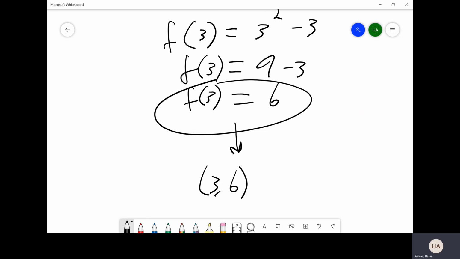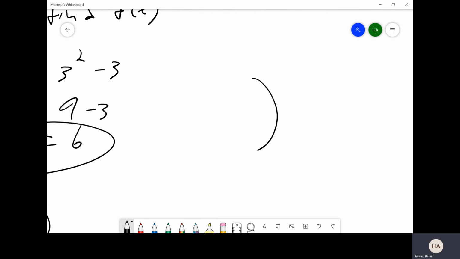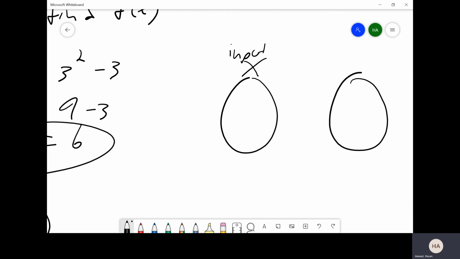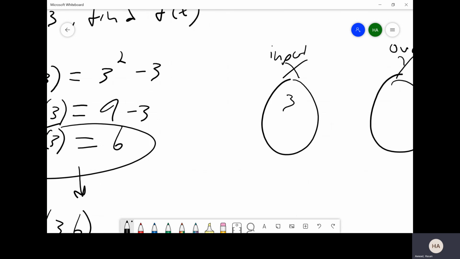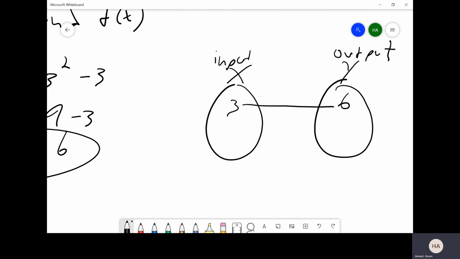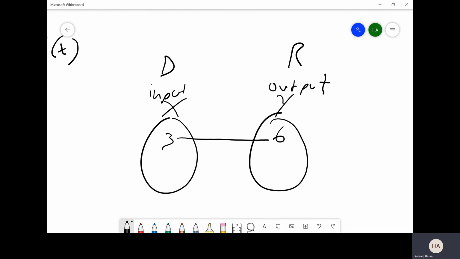So we're going from one set to the other set, and if we're showing the visual of the sets, this is my input, and we call this capital X, and this is my output, and we call this capital Y. I don't know what the other inputs and outputs are, but we know that we're plugging 3 in, and we know that we have 6 over here, and 3 directly corresponds to 6. And that's just the visual representation of what's actually going on here. We have our domain, which I'm just going to put a D over here. We have our range. So 3 from our domain maps to 6 in our range. And it's just that, okay?